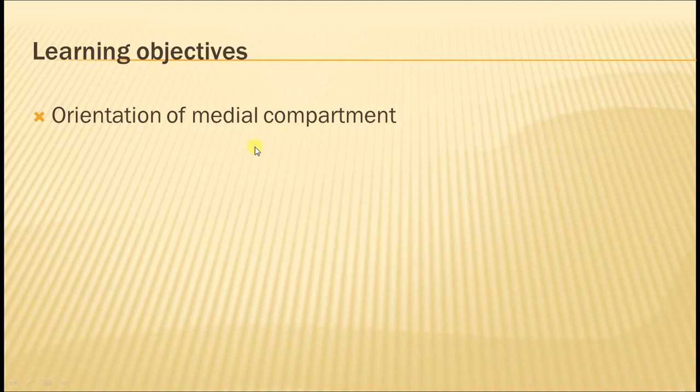Today I am here to discuss one more topic on the lower limb, which is the medial compartment of the thigh. The medial compartment of the thigh is also called the adductor compartment. In this lecture, mainly we are going to understand how the structures in the medial compartment are arranged. That is the orientation, followed by the cutaneous innervation. That is the superficial structures.